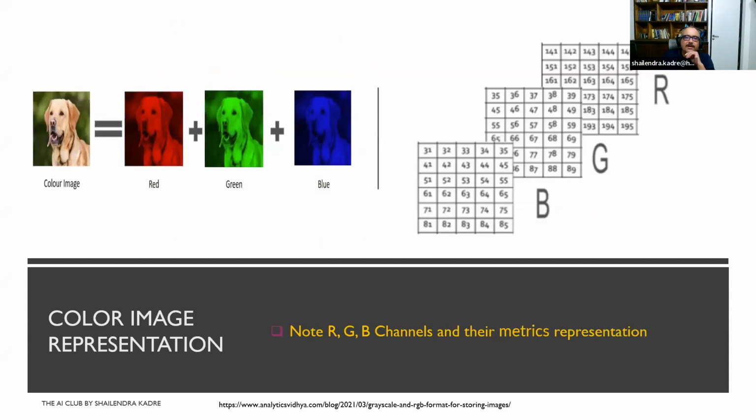Now I have a dog image here. On the left is a color image, a dog image. We found one Labrador in Shobha Forest View also, right? It's a similar image. So on the left hand side you see a Labrador, and on the right hand side I divide it into red, green, and blue channels, and for each channel I have the pixel representation here. So each channel value will be between 0 and 255. Like this, these three channels will be there. And when I keep them on top of each other, my original normal image appears.